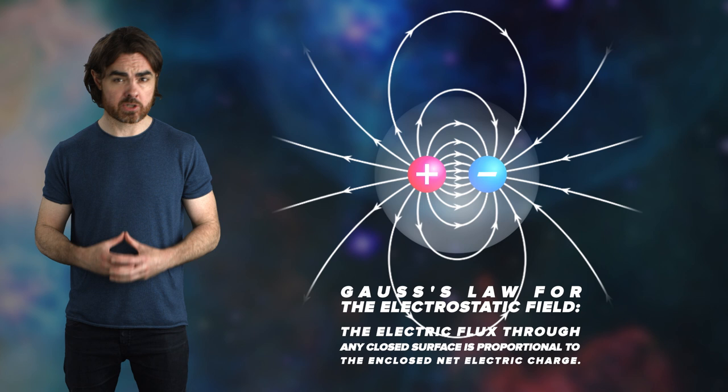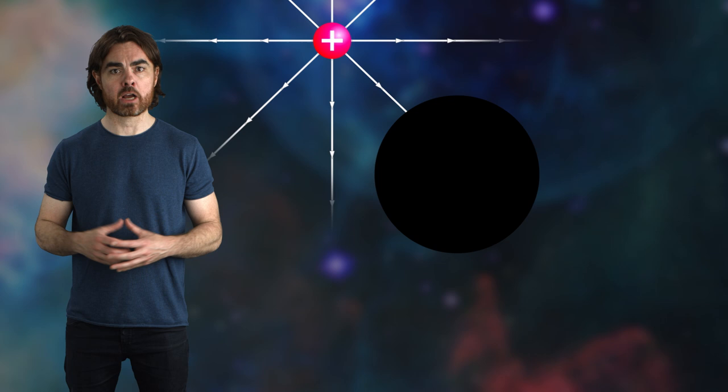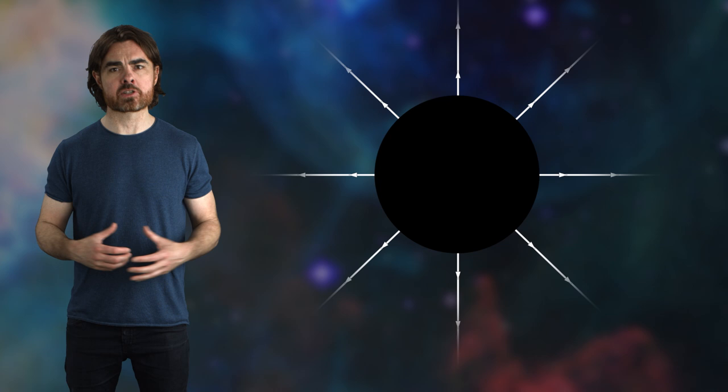Now, the original Gauss's law actually applies to the electric field. In fact, it's one of Maxwell's equations which together give the classical description of electromagnetism. Gauss's law for the electric field says that the total electric flux passing through a closed surface depends on the amount of charge interior to that surface. The universe remembers the total charge that exists in the region of space enclosed by the surface. This means that the electric field above the event horizon of a black hole remembers all of the electric charge that fell through that surface. Black holes act as though their charge is spread across the event horizon.